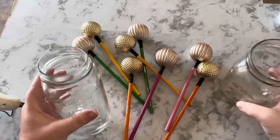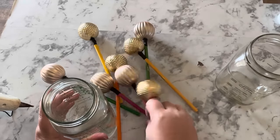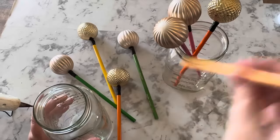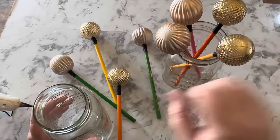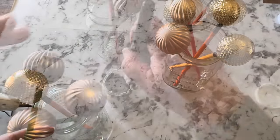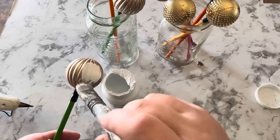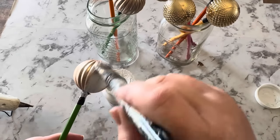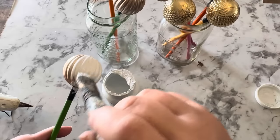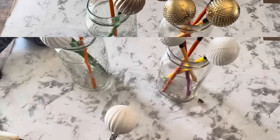If I would have had a styrofoam block to set these down in to dry, that's probably what I would have used. I didn't have one, so I'm just using some tall mason jars. I'm using Snow White Waverly chalk paint to paint these, and these painted up just whip snap like a dream, and I only had to use 1 coat.